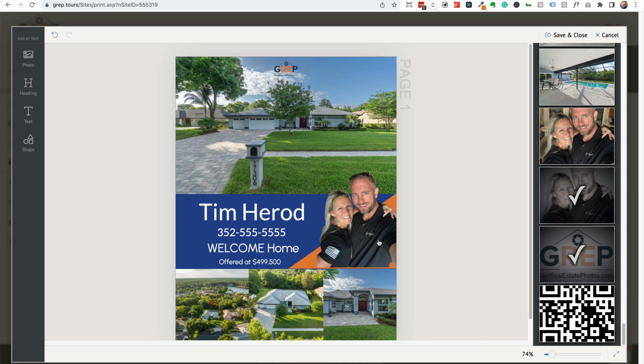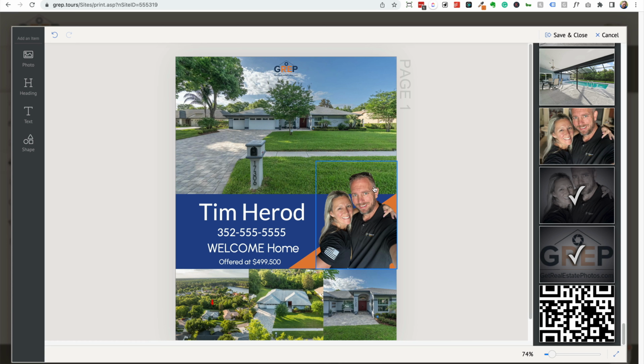Now, as you can see again, I'm a little bit off on my sizing, so I'm just going to click on that. I'm going to make this photo just a tad bit bigger, and then I'm going to look at that, and that looks a lot better. However, it's still, again, off a little bit. So I'm going to click on it, and I'm going to use my keyboard shortcuts to make a few minor adjustments. And I'm just going to go back and look, and there we go. That looks like it's lined up pretty darn well.